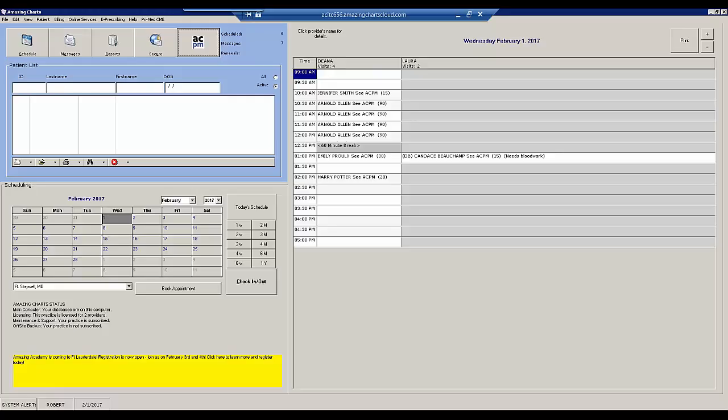There's actually 4 other places in Amazing Charts that I can access PM. So you would learn that through your deep dive demo or your training. But this is probably the most obvious way that you can get into PM from AC. But we definitely take into account all of the different workflows that the staff might have. So we've put it in a few different places for you so that you can easily navigate to the practice management.